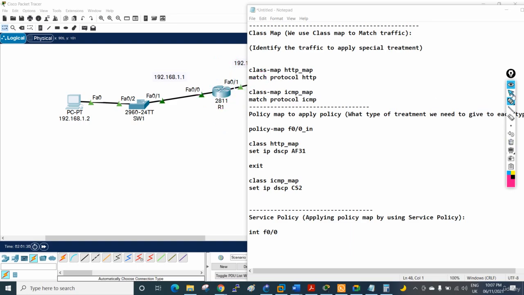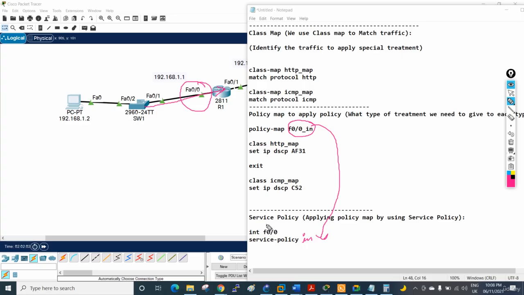Okay, so now we will go to that interface, and then we will write service policy. You need to define whether this policy is inside or outside. If you see this interface, traffic is going into the router, so this should be in, so you write in, and whatever name you created, you put that name here.